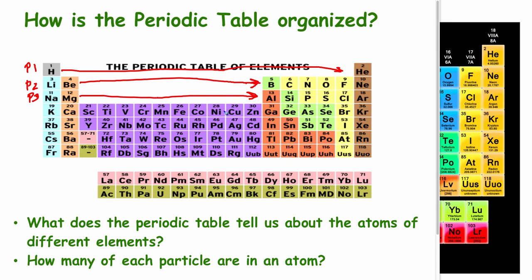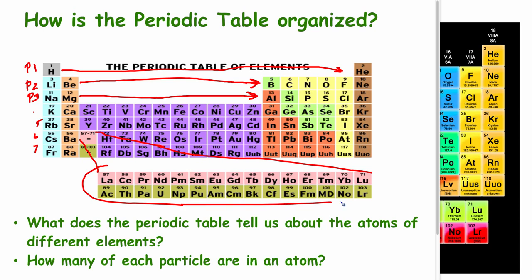And so there's a period 4, there's a period 5, period 6, period 7, and so forth. And then there's some other things that are going on down here where these elements actually kind of fit into these rows, and it's kind of complicated, so you don't have to worry about it. It's like all of this stuff here goes up into these squares, and so you don't really have to worry about that.